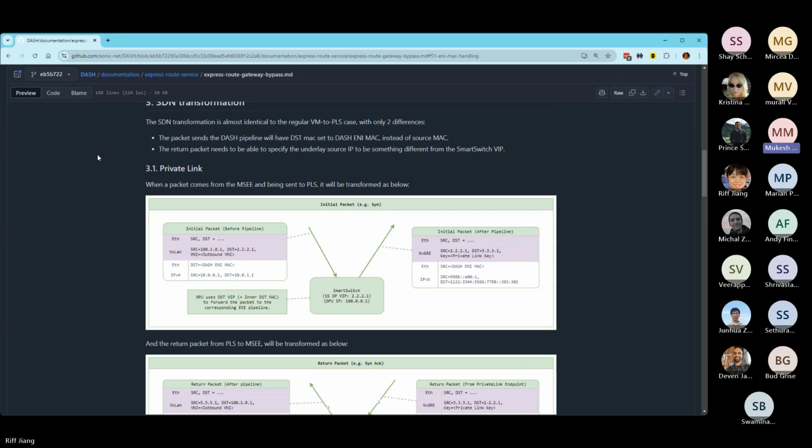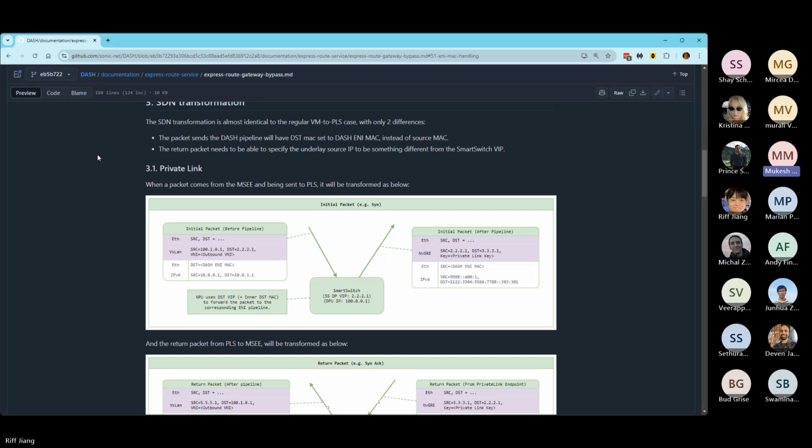Different ENIs or different VNIs? It will be the same ENI but different VNIs. It will be different VNI as well as different ENI, because if you send to a different VNet, that's a different gateway. So it will be a different ENI, and it is also using a different VNI as well. So when we say 64 ENIs, then there will be only 64 VNets? Like in a single... I think VNets is multiple.